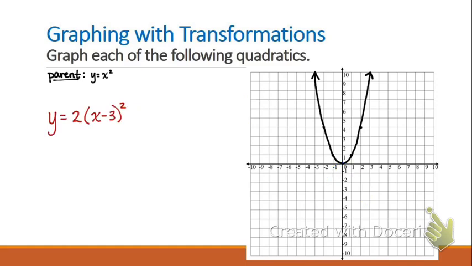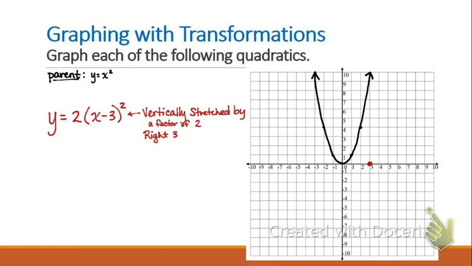All right, scooting right along to our next transformation, I have y equals 2 times the quantity x minus 3 squared. That a value is going to vertically stretch my graph by a factor of 2. And h, remember it's the opposite of what I see there. I have to take those parentheses and set them equal to 0. So my h value is actually 3, which means we're going to be shifting to the right 3 units. So all of my x's are going to scoot to the right 3. That's going to take my vertex and move it right over here.